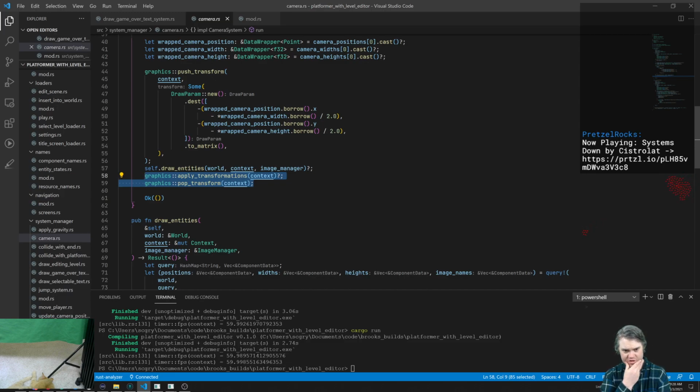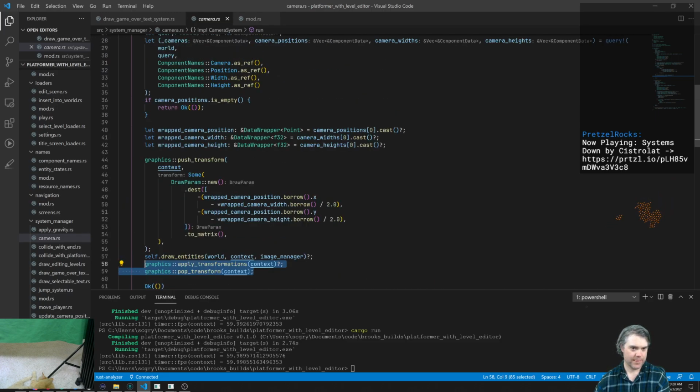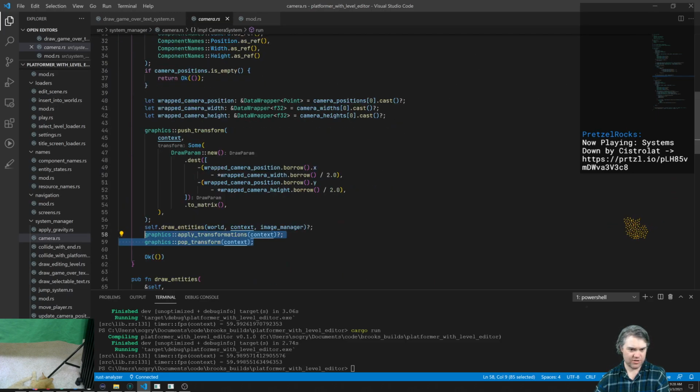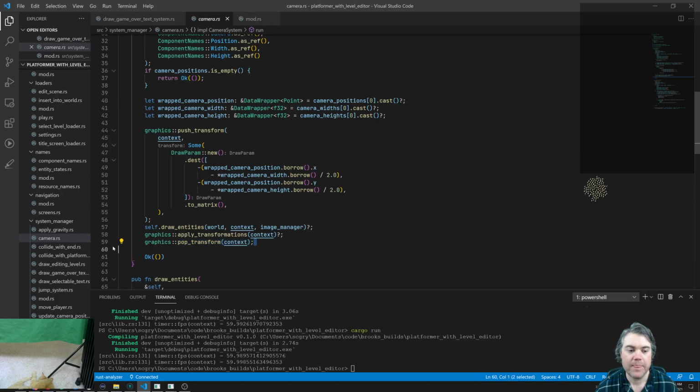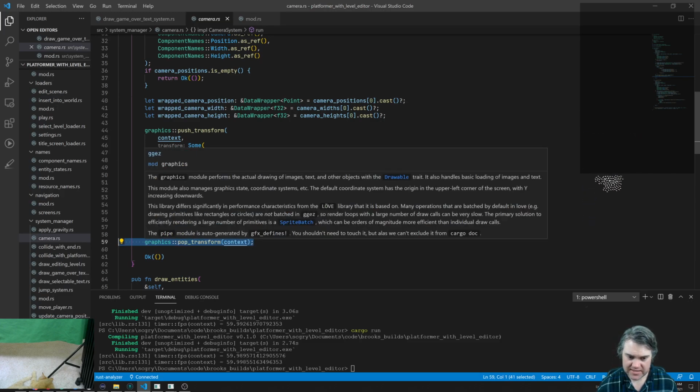like, okay, so push transform. This is like not in a loop. So if I push transform, do this, then we draw the entities. Let's not.